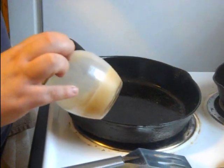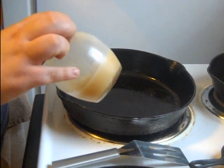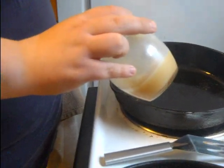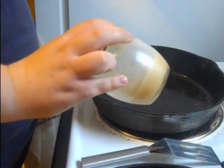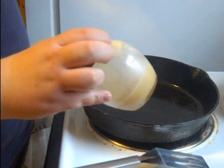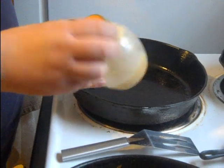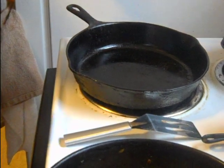And then this is rendered pig's fat from making pinto beans, and we used a few of the cracklings in the pinto beans. Well, this is the fat that's left over after, and I've rendered it down, and I actually use this. This is all I season cast iron with. And that is a little tidbit that I don't actually give out very much to people.